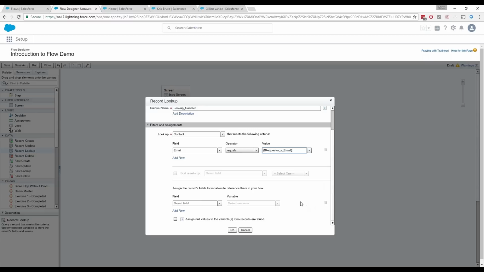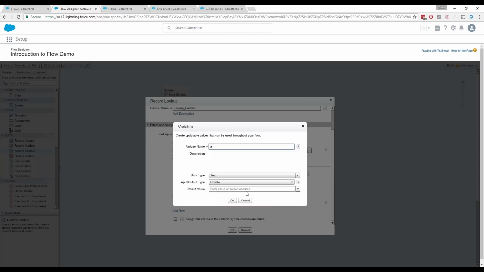So now we actually need to get the information. What do we need? We need the contact ID, right? So let's start with that. Here's the field we want, ID. Okay. Great, fantastic. Now here's the thing. Flow does one thing that's really awesome. That's essentially what's called variables. It's a little place where you can store little pieces of data. We need to store this ID so we can use it later. So we're going to make a new variable.